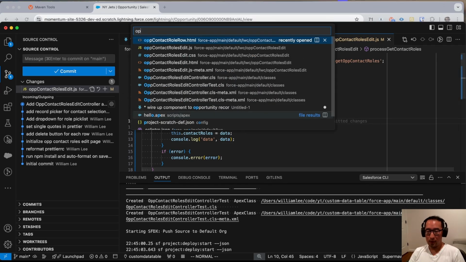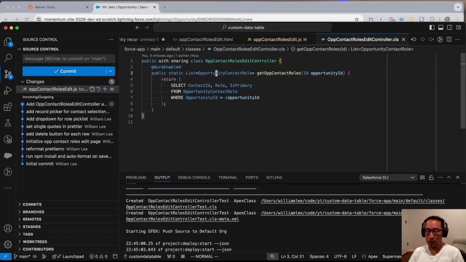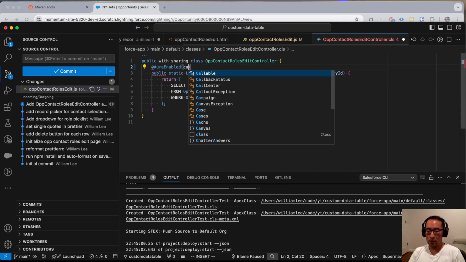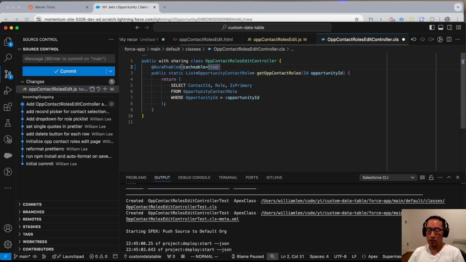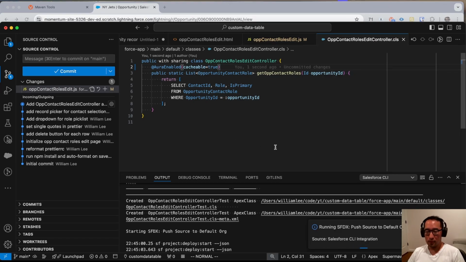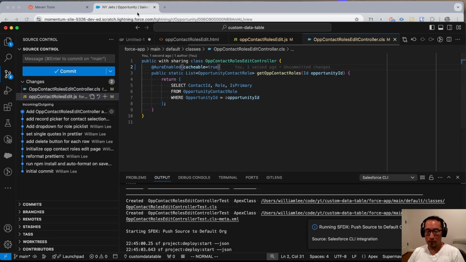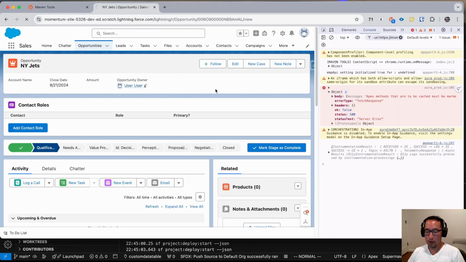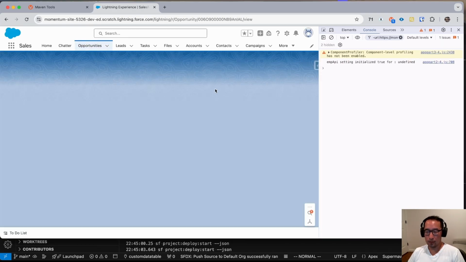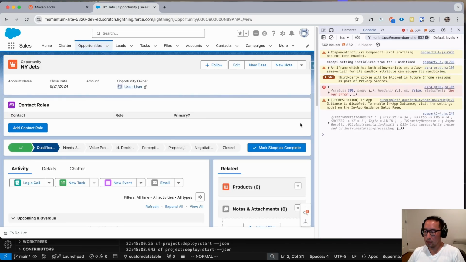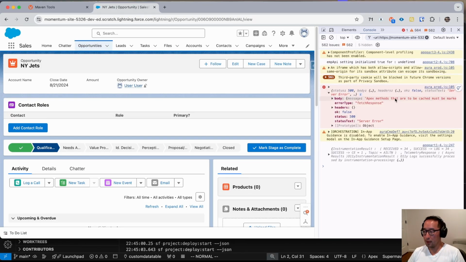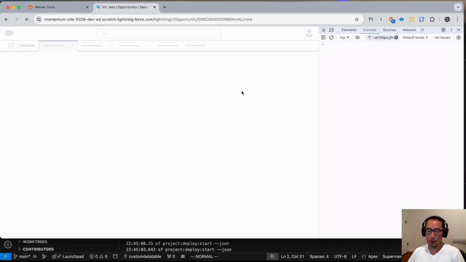Forgot about that. Contact roles controller. Cacheable, let's set to true. And let's refresh. What now? Okay, let's do a hard reload.